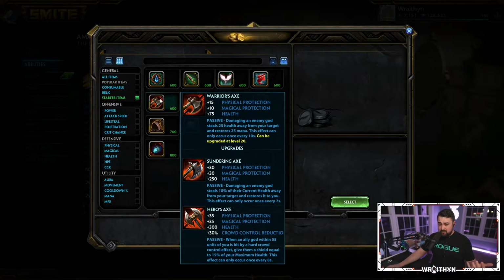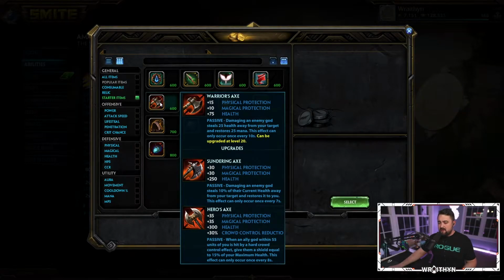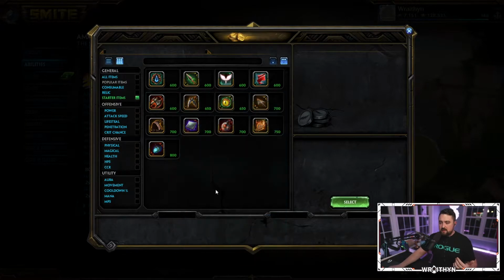This is just kind of a good go-to no matter what god you're playing. Is it the best? No. Is it the worst? No. I think you could get a lot of value out of this, especially since in these team fights you're going to be speeding around, you're going to be hitting multiple enemies. You can get this proc over and over and over again. I think this is something that you could pick up and it really wouldn't matter whether or not you did that.